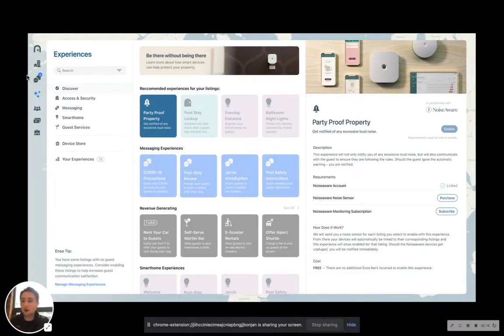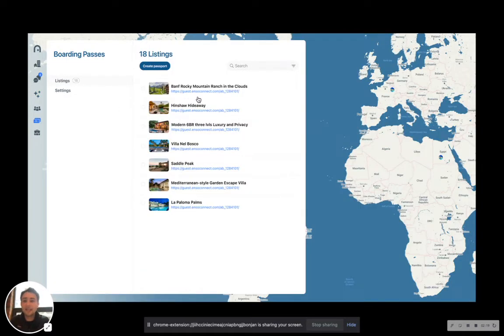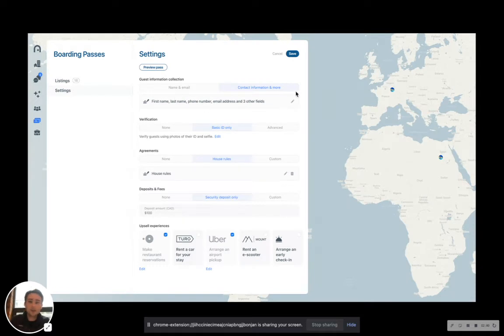Now, this is what you get as a property manager, but what does your guest receive? Well, we reduce the number of messages guests ask by sending a boarding pass. Think of the boarding pass as a combination of a guest app with a verification system, with a guidebook, and any sort of a digital system that allows them to have a seamless experience from inquiry to checking in to checking out and beyond. Now, you can set special settings where you collect certain guest information, you arrange for early check in payments, deposit fees, pet fees, and so on, house rules, agreements, and verification.